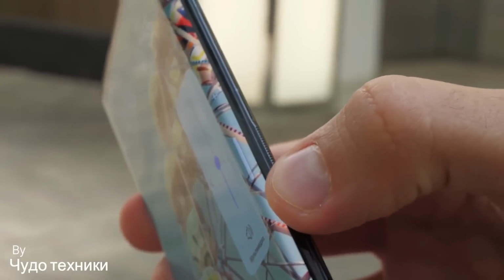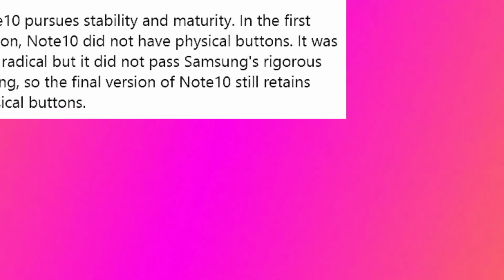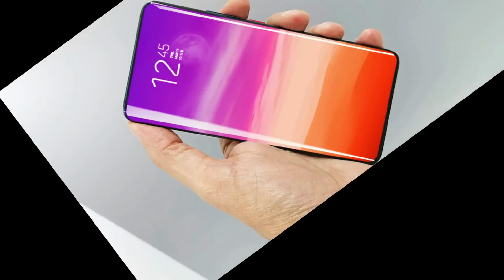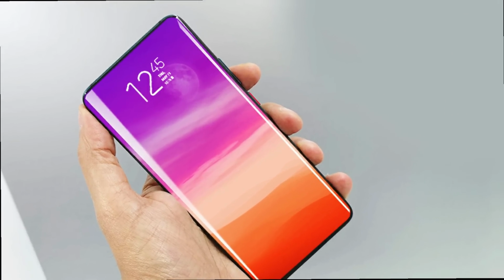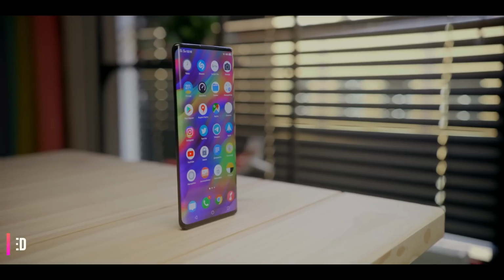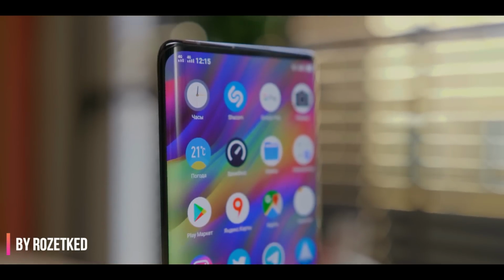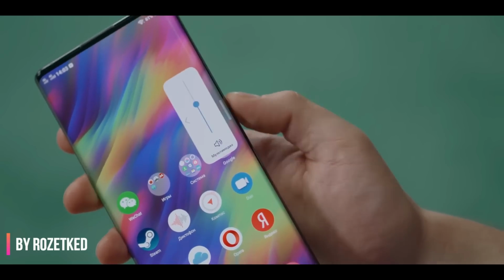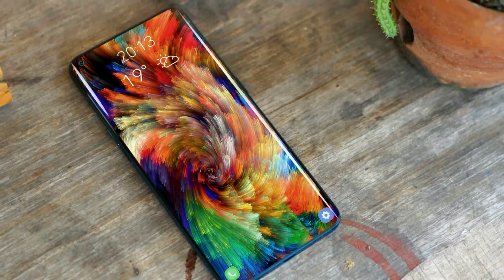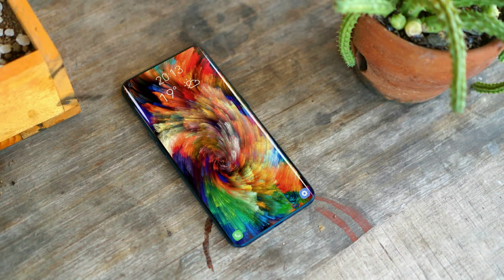This isn't the first time that Samsung has explored launching a buttonless smartphone. In June, Ice Universe revealed that the Galaxy Note 10 and Galaxy Note 10 Plus started life without hardware buttons. However, both handsets failed the firm's rigorous testing process, which resulted in it scrapping the futuristic prototypes in favor of a backup model with hardware keys. But like a dog with a bone, Sammy is back, desperately trying to win the bragging rights that come with being the pioneer. Ice Universe also revealed that the Samsung Galaxy S11 will be a significant improvement on the current Samsung Galaxy S10, noting that Samsung is treating the handset as a new beginning.